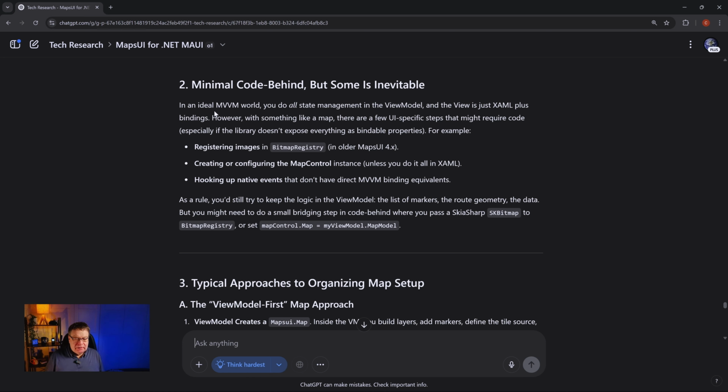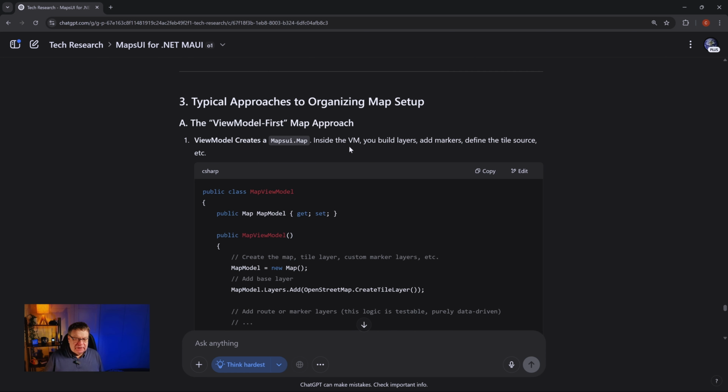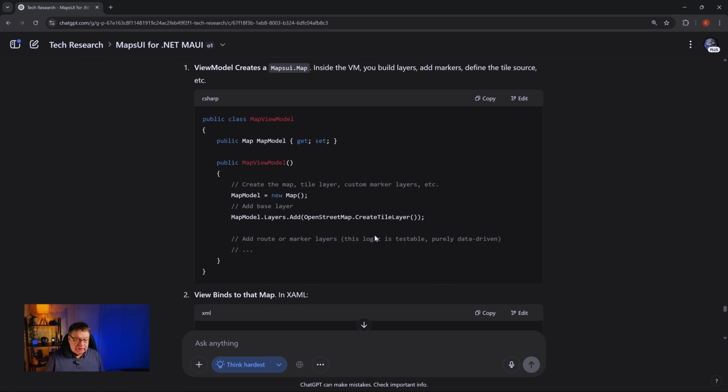separated. But with something like this, it's kind of difficult, so it's suggesting this view model first map approach, where it's sort of doing what we had started doing at the end of the last session, where we have this map model that's done within our view model, and that's responsible for doing things like adding layers to the map model, and then that gets bound to the map control for the presentation layer.